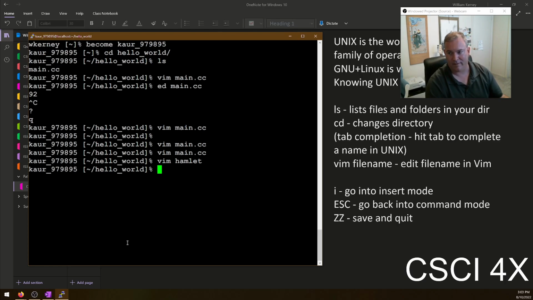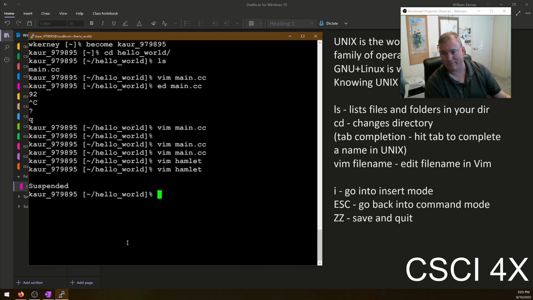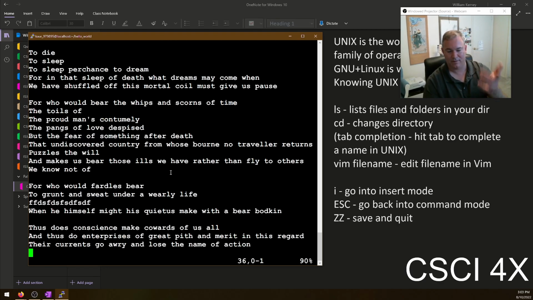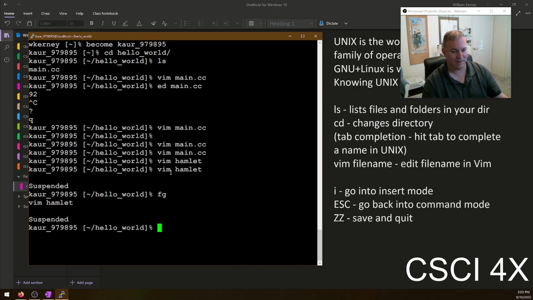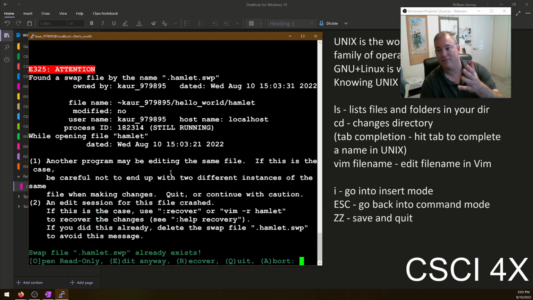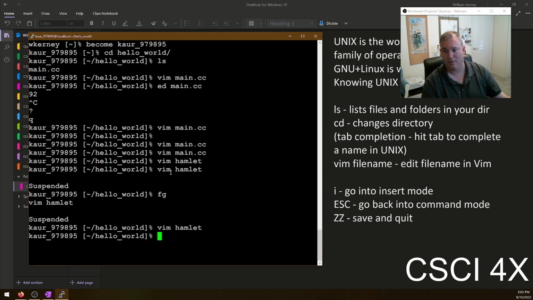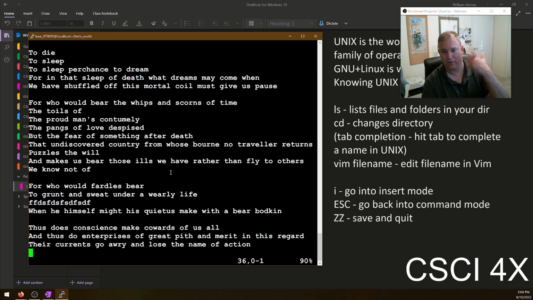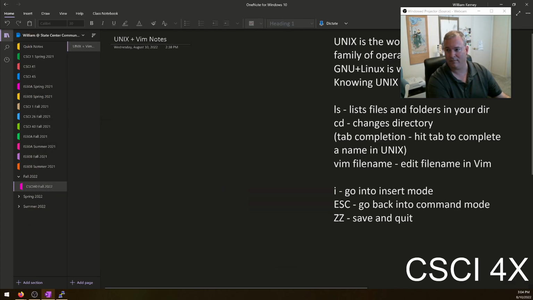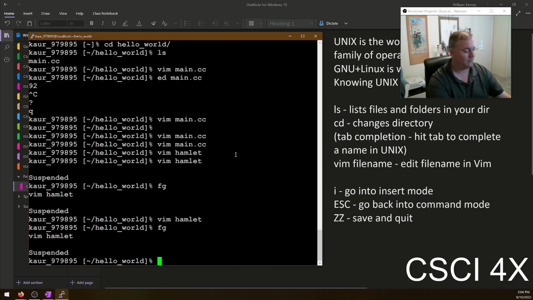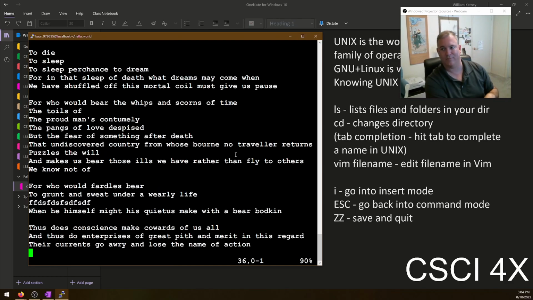Yeah, Shift-ZZ. Yeah, so if you hit Control-Z, it backgrounds. Control-Z and Control-S are not good to hit. If you hit Control-Z, you'll get a suspended message, and you need to type FG to foreground it to get back into it. If you Control-Z and you try editing it again, you're going to get a warning that the file's already open. So if you do that, hit Q to quit out, and FG to foreground the thing that you backgrounded. Control-Z is like hitting the minimize button, right? It minimizes. And so FG unminimizes, and you're back in it.